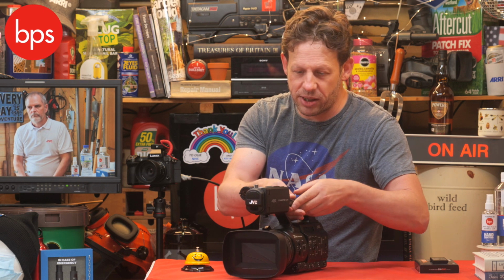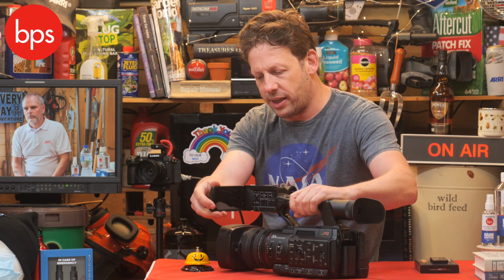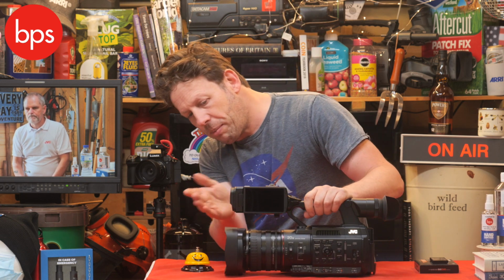Just quickly to show you, obviously that's your normal LCD screen that you can turn around like so as well if you want. You've got a built-in mic here. And you've got your standard 2 channels XLR, of course, on this side. Yes, and you've got your normal manual level controls of that, and even if the camera's in full auto mode, you can still get manual control of your audio levels if you need to do so.